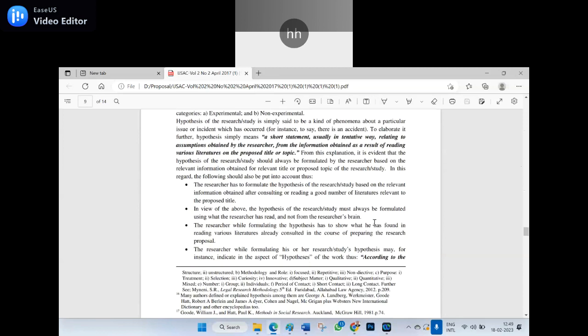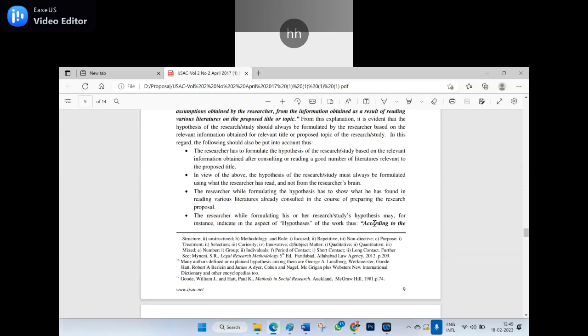Hypotheses should always be in small Roman numerals and end with a full stop, that is the style of writing. If you write research questions, they end with question marks. But where hypotheses are there, they are in small Roman numerals, and each hypothesis ends with a semicolon. But for the second-to-last one, you have to write 'and', and then the last one. So that is the thing which you have to make out in your work.